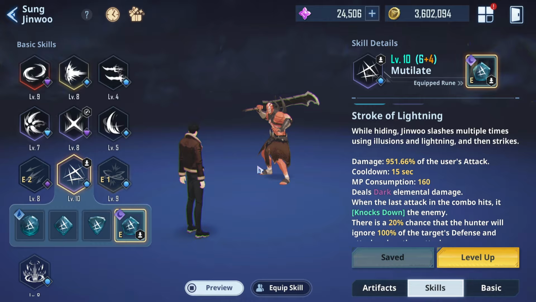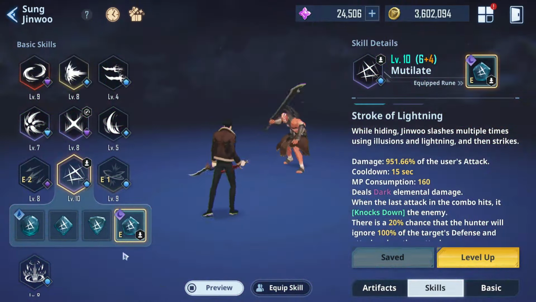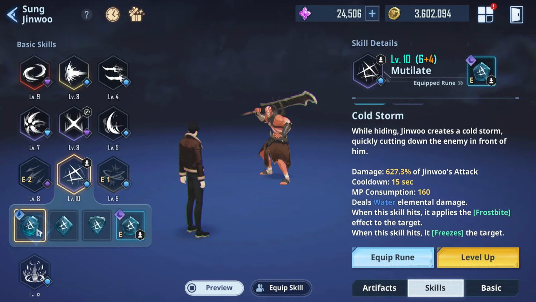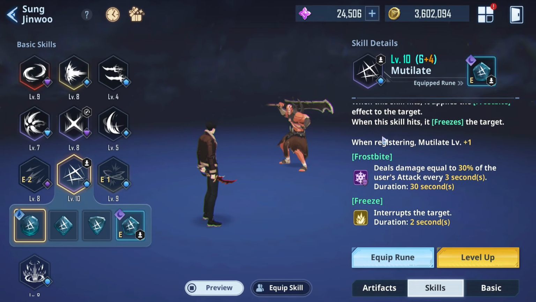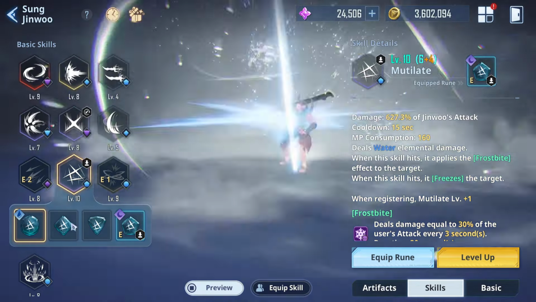So we've got Mutilate right now, which I do enjoy. It's a bit flashy. Christ almighty, that's gone all over the place. Truth be told, with Mutilate, it really is the first and the last one that I use. A lot of people tend to use the water one because it is basically a free freeze. You can interrupt the enemy. It also applies frostbite, so that's DOT being applied right there. This one is not bad at all.